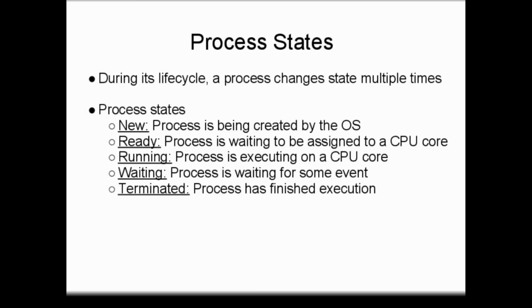CPU resources. During execution, a process might request external resources, such as disk I/O. Since these resources take time to provide, the process is moved out of the running state and into the waiting state so that the CPU core can be given to another process. Finally, when a process is finished, it is placed in the terminated state so that the operating system can perform cleanup tasks before destroying the process instance completely.